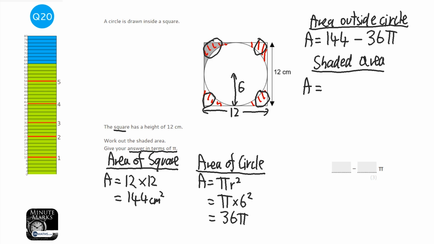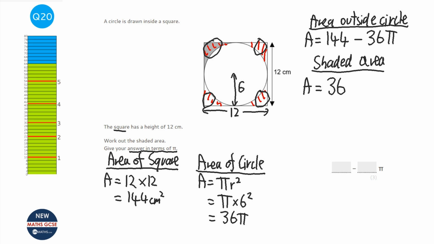And it's dead easy to divide by 4, because you halve it, then halve it again. So, half of 144, well, half of 140 is 70. Half of 4 is 2, so that's going to be 72. Then half of 72 is going to be half of 70, which is 35, plus half of 2, which is 1, so it's 35 plus 1, which is 36.